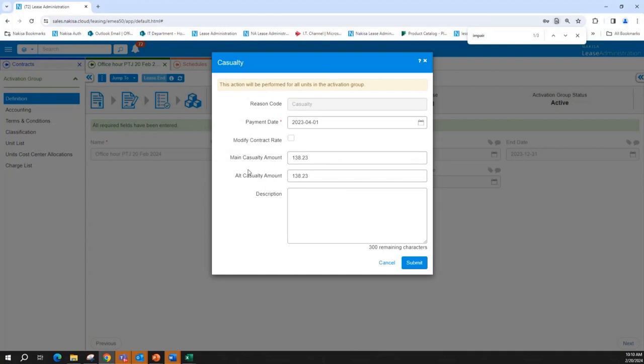The casualty amount will be the amount paid to the lessor based on your record. By default, the unpaid interest expense amount for each standard will be shown in the field. We can modify the field as required, but note that it cannot be less than the unpaid interest expense at the time of the event. I can submit them now.